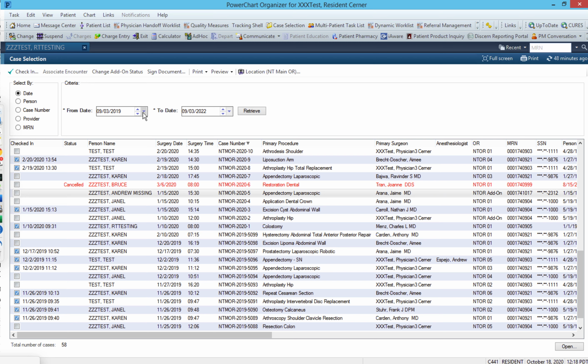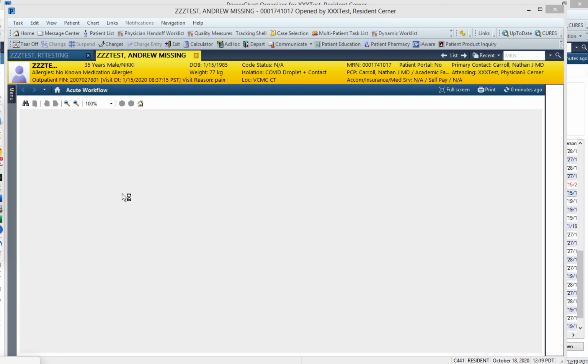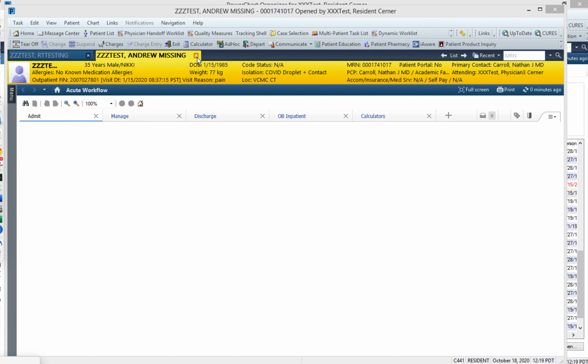And then you can search by date, patient, provider, or chart number. And then once you find that patient on your schedule, you can go ahead and open their chart from there.